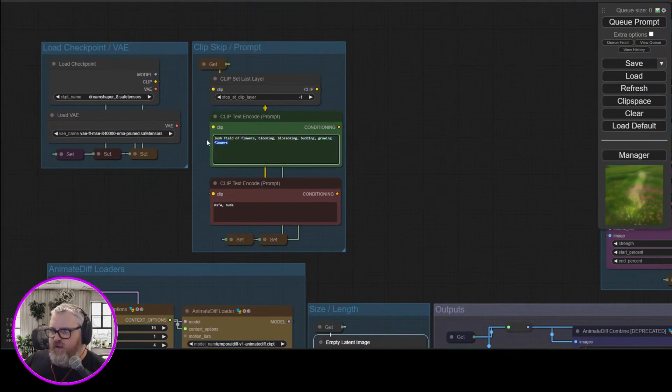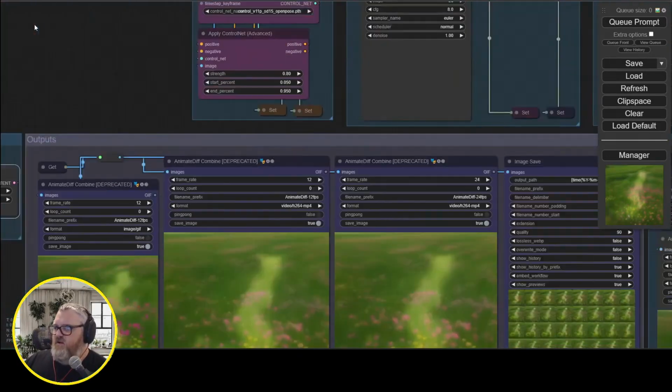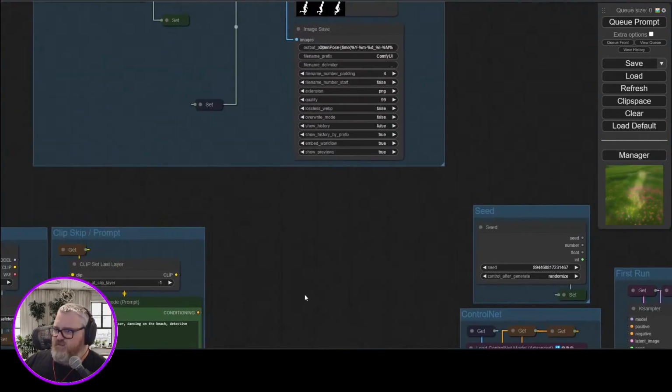We'll say it was really fun to make cops dance, so let's do Miami Vice police officer dancing on the beach, detective. What else is funny? Yeah, that's good. Let's try that. Miami Vice police officer dancing on the beach, detective. It should be morphing between all those things.